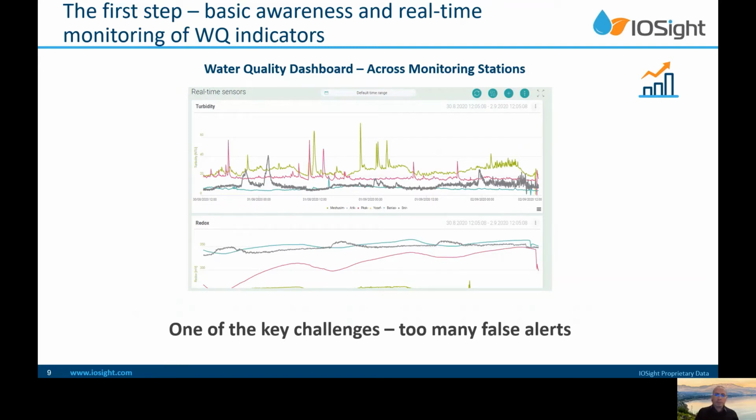The Jordan River is not a very large one, but a very busy river. There are all sorts of activities there, like rafting and boats going by, and all sorts of touristic activities. Turbidity could just suddenly rise because of that, and events like that can trigger alerts which are not real. Each alert begins a chain of reaction. You need to respond, you need to check, you start spending resources and money responding. And in most cases, these were false alerts. So that was a key challenge in just looking at the data as is.